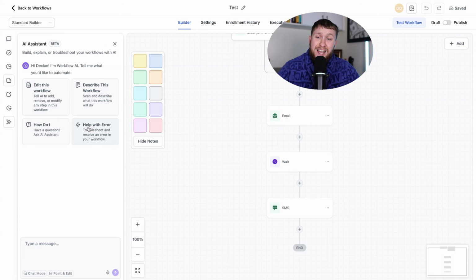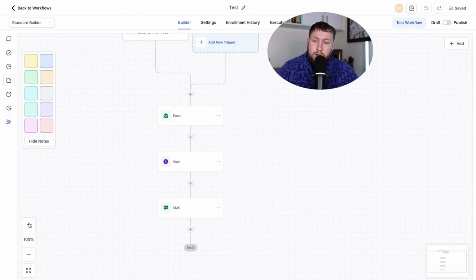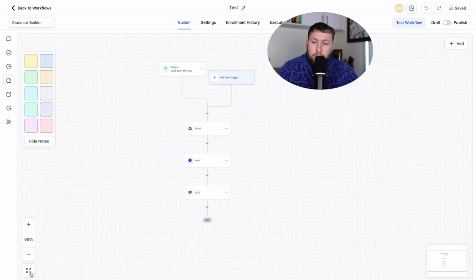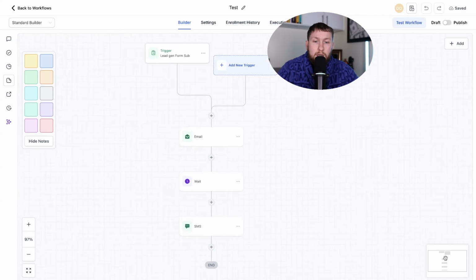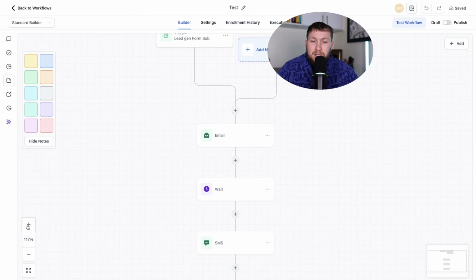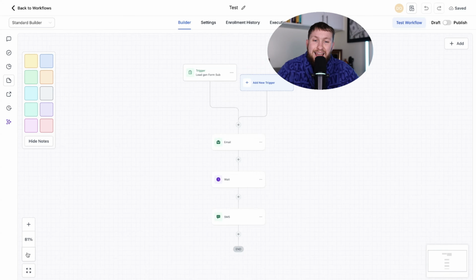Now we have workflow AI. This is just the AI stuff of the automation. Don't worry, I'll be covering that in a sec, so we're not going to go through that right now, but it's pretty neat. But that's all the stuff on the sidebar that you can add in. Down here, you can make it bigger, make it smaller. Click this, which is right over here, kind of move. This is great if you have huge automations, but again, you zoom in or zoom out at your own comfort.